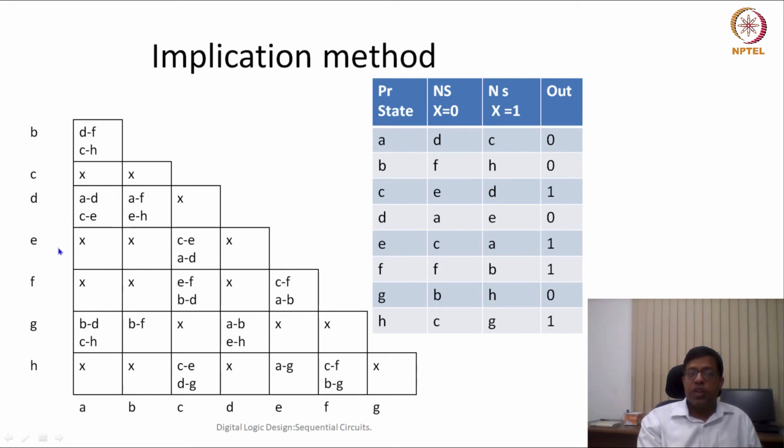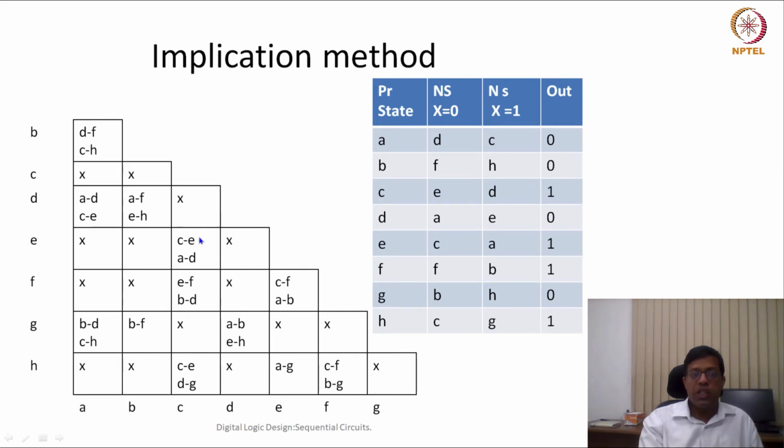So let's again look at A and E. Because their outputs are different, they are not going to be equivalent. Similarly, A and F also have different outputs, so they can never be same. Similarly, A and G could be same if D and B are same and C and H are same. So we have created all the pairs, and for every two states, whatever pairs are possible, we are writing it here. So let's look at the ones which are little exceptional rules.